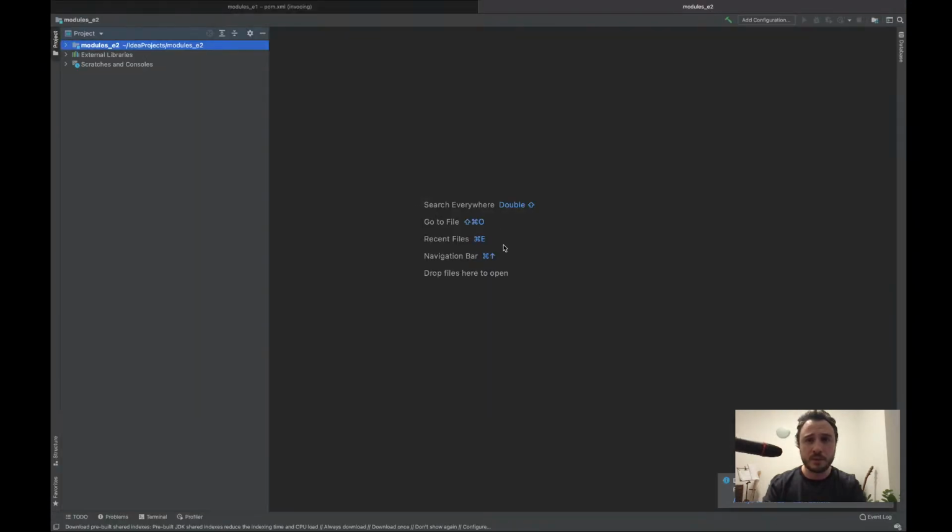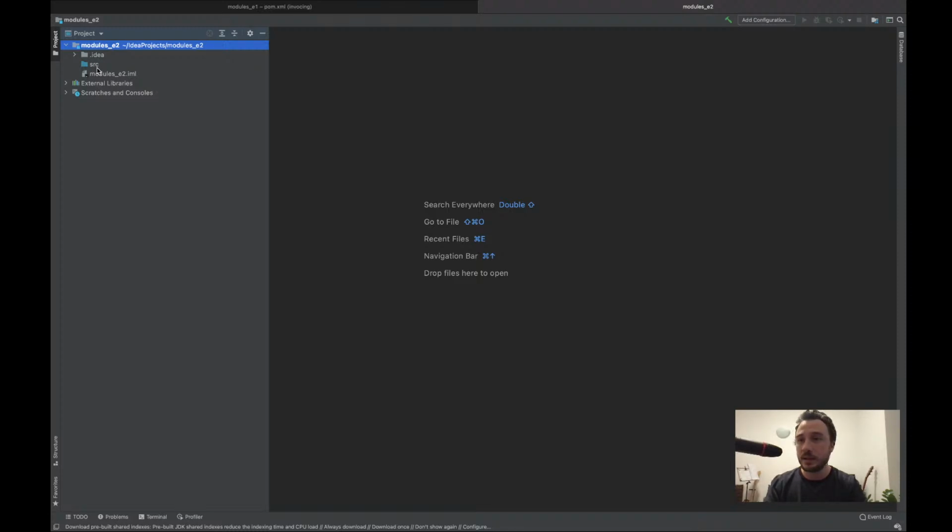I want to keep them both, and in my modules E2 I explicitly didn't create it as a Maven project, because one interesting thing is that you can mix these approaches. I don't want to put you into a fog now, so I want to show you these approaches separately.